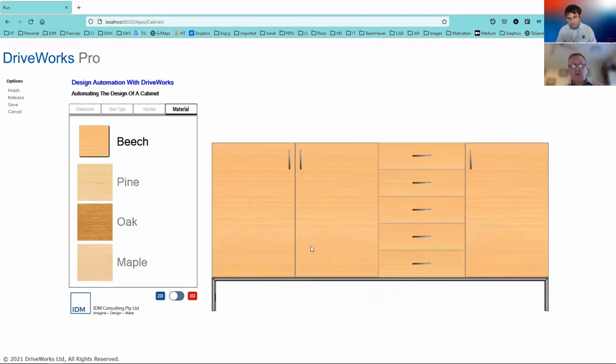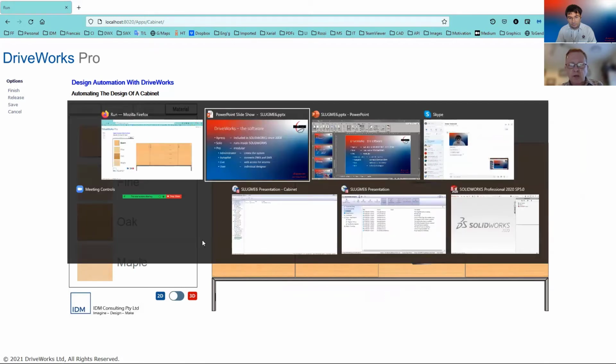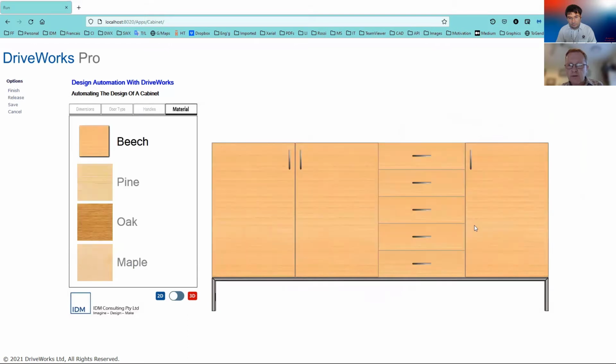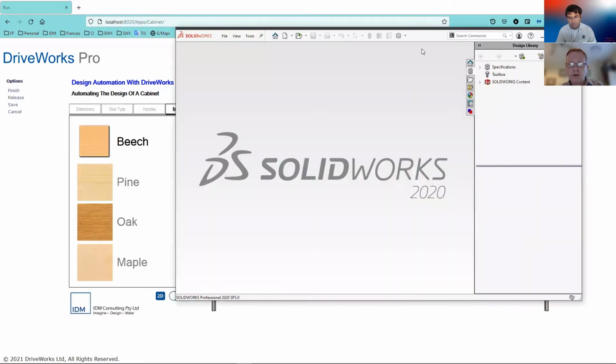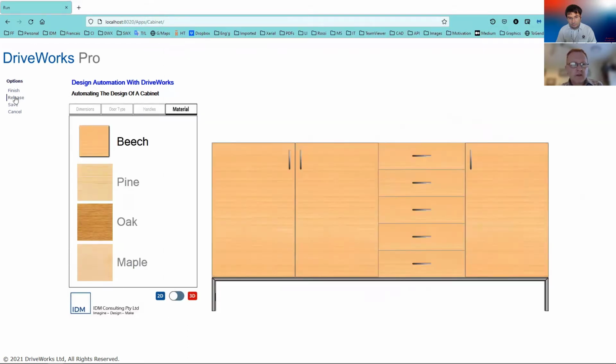The idea of DriveWorks is you don't have to have SolidWorks at this point. I'm in a browser. But if it's set up properly within the system, I'm saying, okay, I'm happy with that, I can now release that. Now, what I would normally do is try and show you this. So if I release this, let me just check my SolidWorks. Nice little window here. Okay, so let's release that.